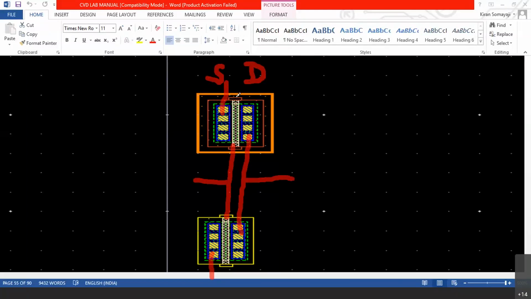Now, around which you will see a red line. That red line is indicating that the MOSFET's complete area is defined there. It is simply shown as one key at the top, one key at the bottom. That is only an indication that that is the exact P MOSFET's area. Now, what is this orange box which is around the P MOSFET?